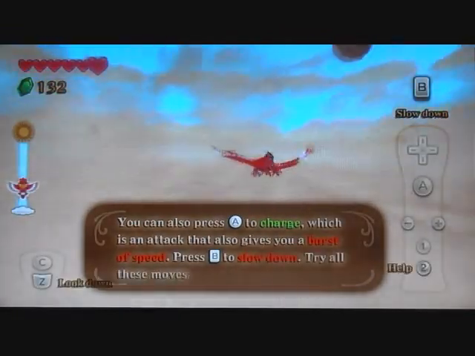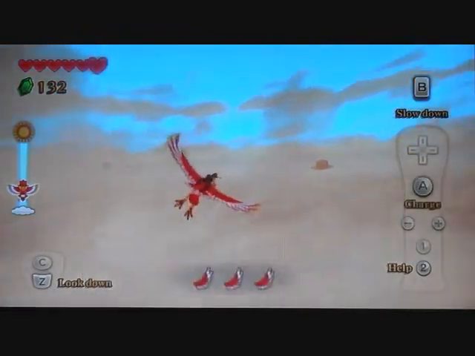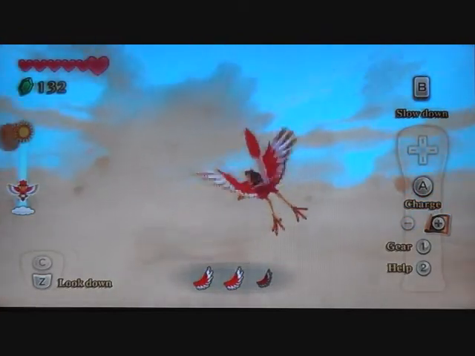You can also press A to charge, which is an attack that also gives you a burst of speed. Press B to use brakes. Well, basically brakes.